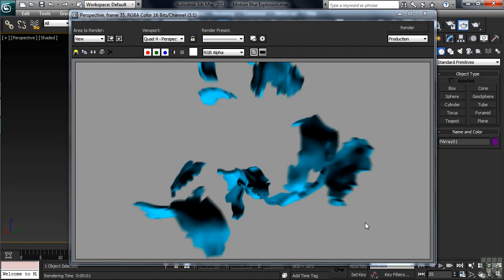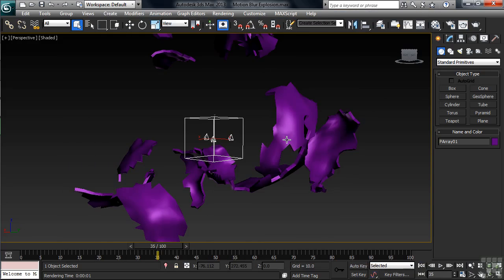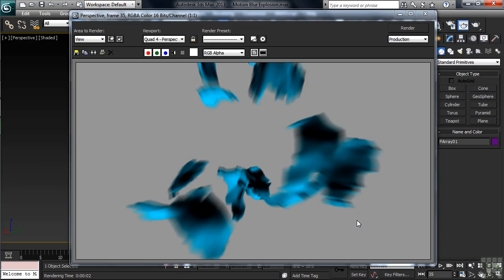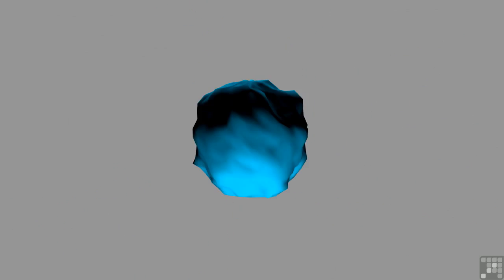Again, you'll notice the smearing effect of the blur is being applied after the render has been processed. Let's see if we can't blur things out just a little bit more. Back in the Object Properties, we'll change the multiplier to 3. After closing the dialog, we'll render again. That, I think, looks a little more realistic. Here's the way things would turn out once the animation was rendered. The movie's called Blur Explosion and can be found in the Working Files folder for this chapter. I'm going to go ahead and save this up as Motion Blur Explosion Completed if you'd like to go in for a look.